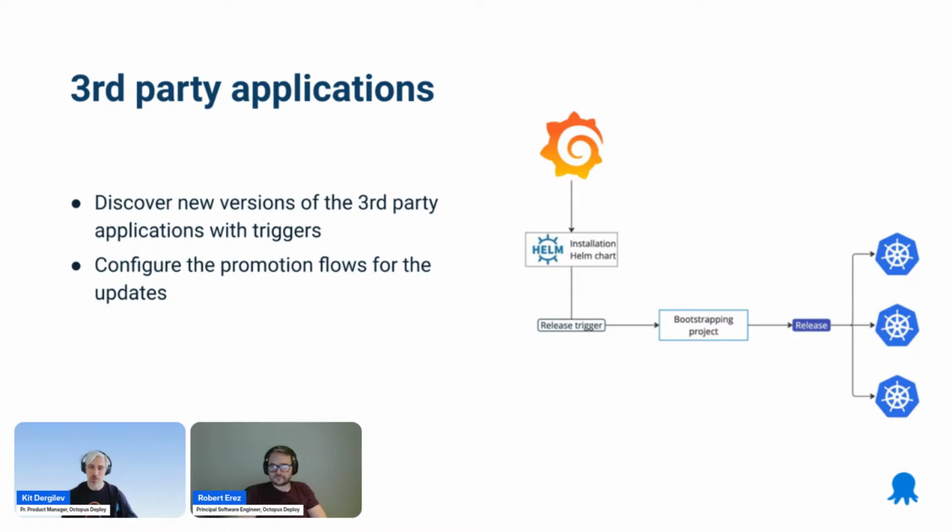But instead, you can ask Octopus to do this. So Octopus will look for the new version of the Helm chart, create releases, and let's say you can automatically deploy this new version to a couple of clusters. Let's say you have 10, you can deploy it to the first two. These clusters would be your dev environment for cluster bootstrapping. Then Monday morning, you'll say, okay, the new release just happened. I have apps deployed to the first environment. You can quickly check if it's working as you expected, and then just click the deploy button and promote the change to all other clusters within the next couple of minutes. So that's the whole point. You don't need to track these updates yourself.